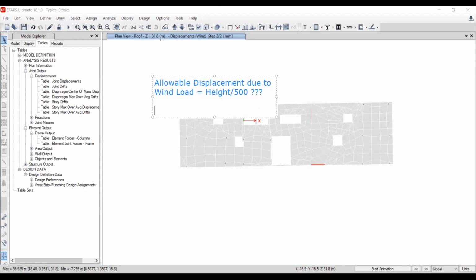In our case, we have 31.8, so the total height was 31,800 divided by 500, equal to how much? If you try to use your calculator, it will be 318 divided by 500 to be 63.6.